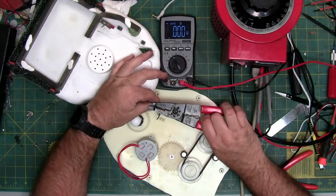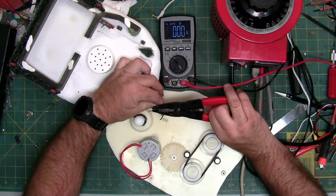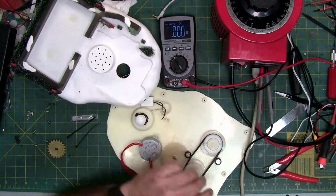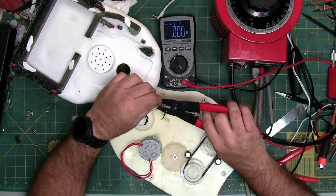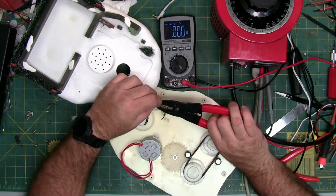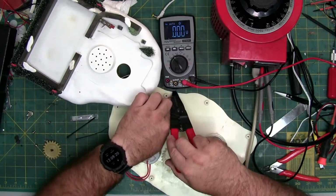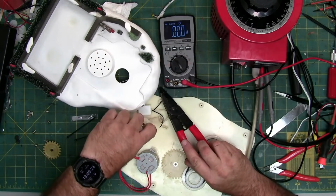Now there's multiple ways to connect these. You can actually use itty bitty wire nuts. You can use a Wago connector. If you don't know what a Wago connector is, it's what these things are right here. You can crimp them together, you can butt connect them together, you can solder them together. There's many ways to attach wires. I'm going to unscrew this so I don't accidentally break the bulb.